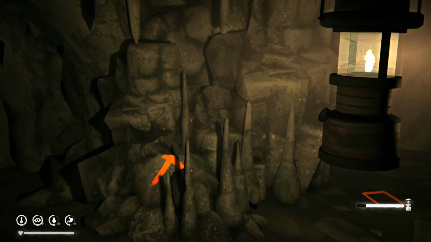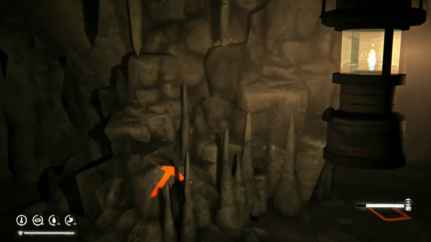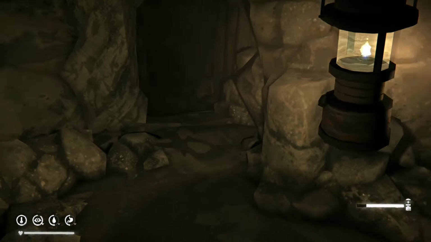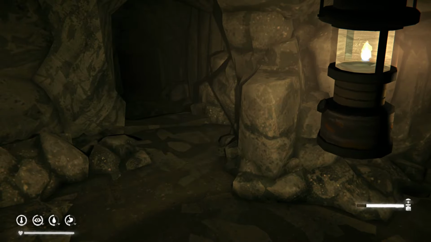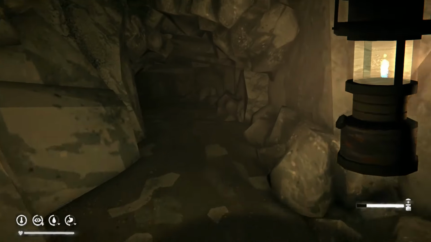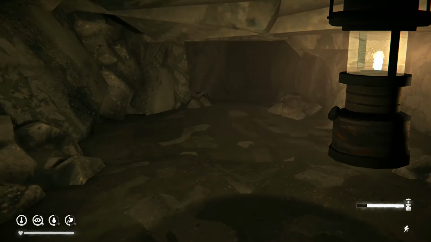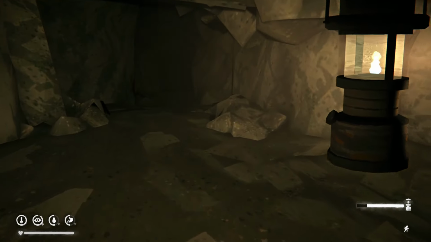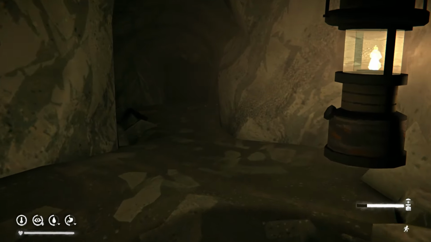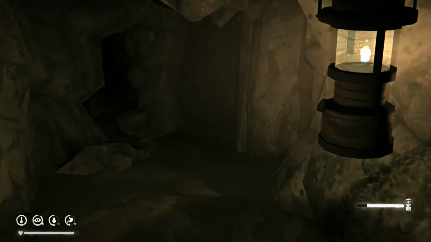All right, here's our first decision. So we can go right or we can go left. Right is a dead end, so we're going to go left. And there's also another decision right after this one, so we can go left or we can go straight. We're going to go straight. So we should come to this area where we have to crouch. We're going to crouch and go through that. Okay, here we are. We have made it.